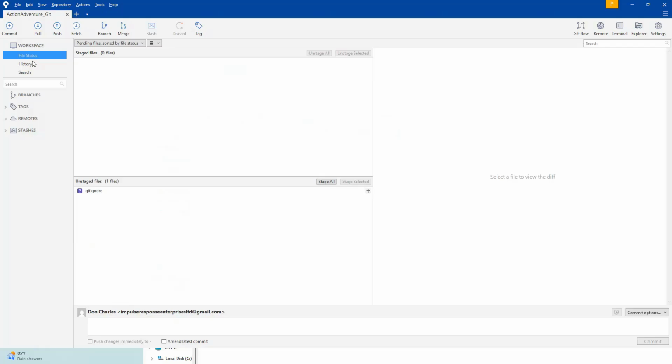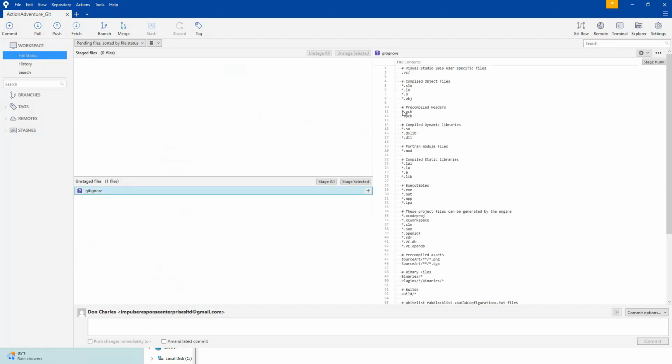Now if you go to our project and go to file status, you can see it's detected. And you can see the contents of the file right here. Basically, all the changes that we make will be made here, committed here, and then we will push to the server. Now what we want to do is copy all our files from the Unreal game that we are working on and paste them in the folder with this gitignore file.